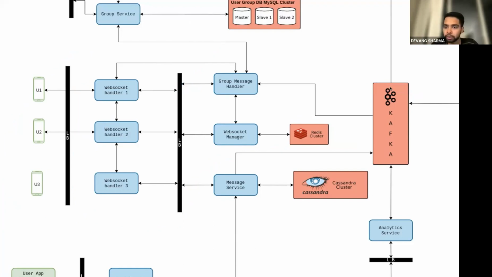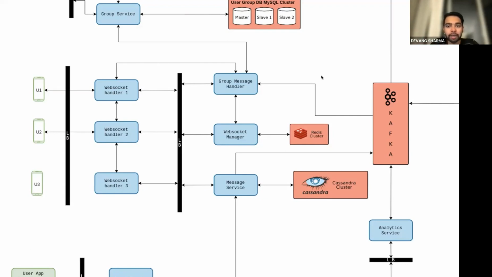The load balancer between U1 and U2 is only to make user connections. When a user is connected, there will be no role of the load balancer in sending messages. Understand this again: the purpose of a load balancer is just to distribute the load. That's it, nothing else. It has nothing to do with connections or sending messages. Once a connection is set up between U1 and WSH1, the load balancer has nothing to do there. Messaging, nothing to do there. Load balancer is just to distribute the loads. That's it.